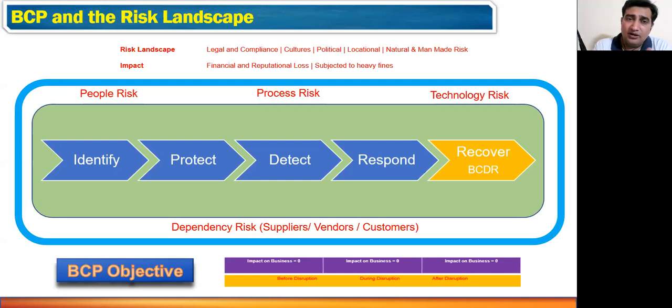Similarly, there can be risks from the process perspective, wherein you have a certain process, but that process is not serving you so well. It has some kind of gap in it. And because of that gap, sometimes you have to suffer some losses, maybe financial losses or reputational losses or whatever losses, right? So there can be a process risk as well. Then finally, technology risk, because as part of the IT department, we are all dealing with IT assets and servers, desktops, laptops, IoTs, and all that. There can be risk associated with the technology as well.